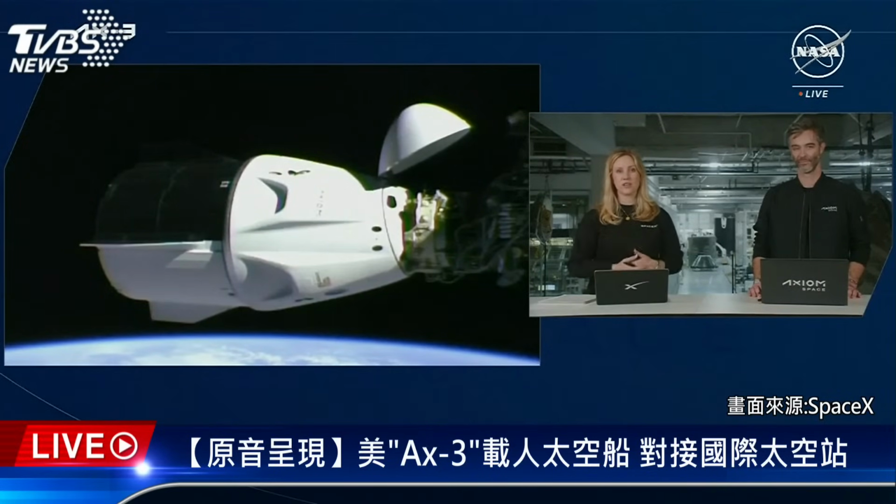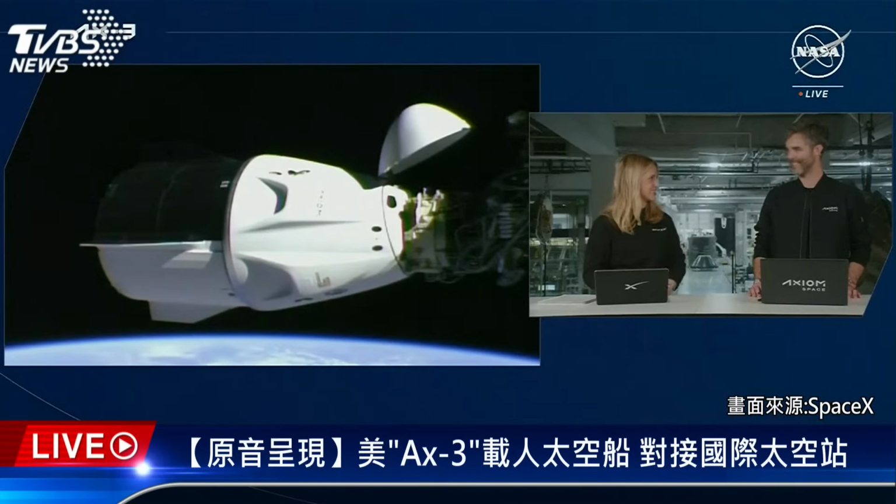In order to get here over the last 37 hours, the Dragon capsule executed a number of burns in order to chase down the International Space Station. From lifting off at Kennedy Space Center and then reaching the station as we see it now, a number of things occurred, including those orbital maneuvers in order to get to the station and approach it in a very slow, calm, choreographed manner, as we have seen over the last couple hours. The crew also had the opportunity to tune in with us and do an on-orbit event only 90 minutes after they took off. Very quick.